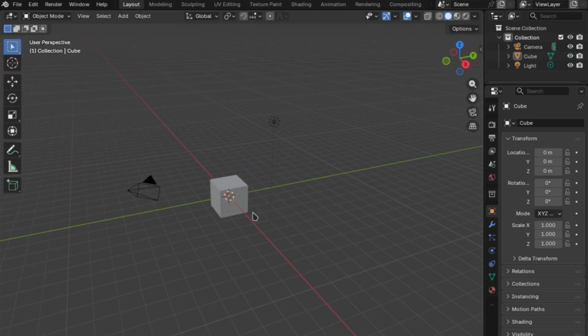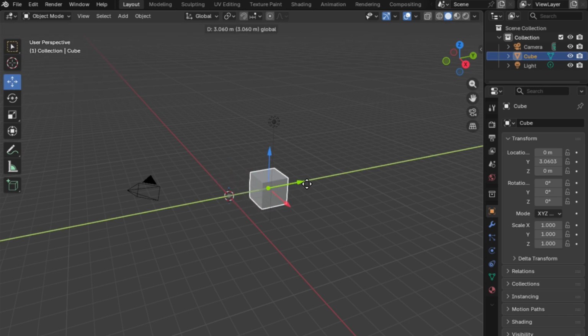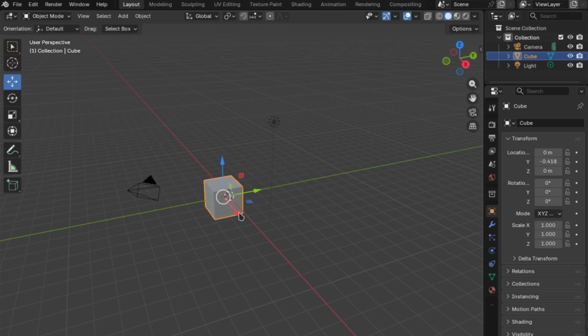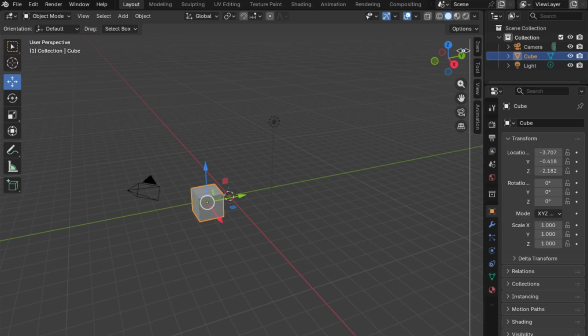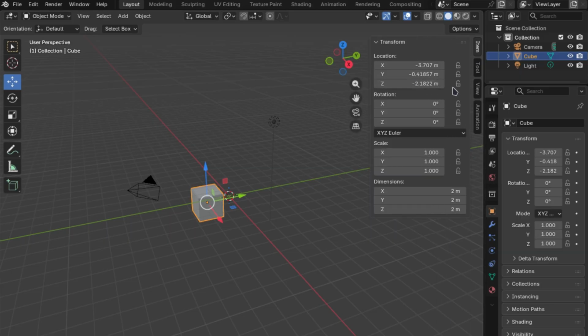Click near the cube to unselect, then click the cube to select it. On the left, click on the Move tool. You can grab its handles by clicking and dragging with the mouse. I'm dragging out this sidebar, but you can use the shortcut key by pressing N. N means nicer way to toggle the sidebar.